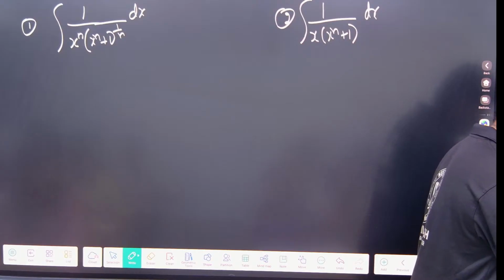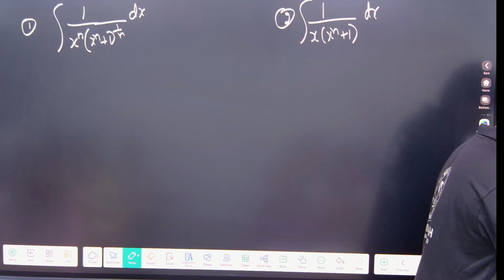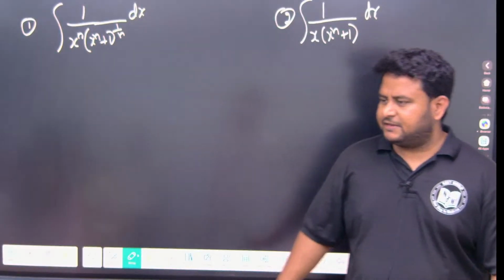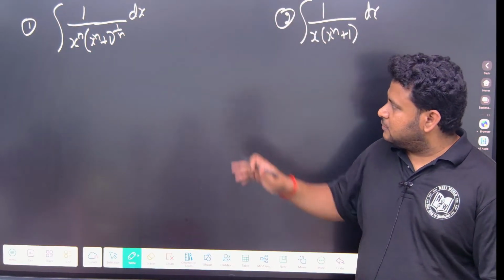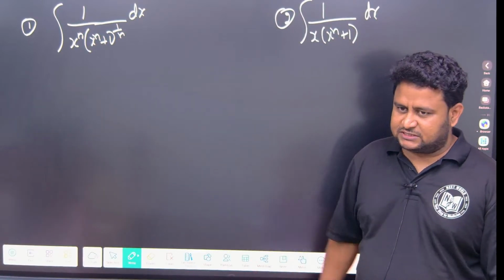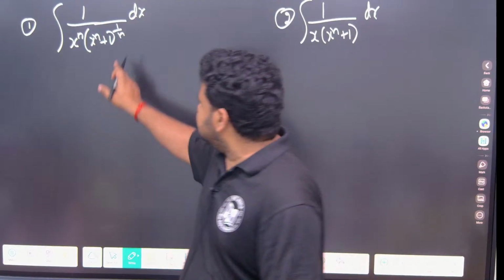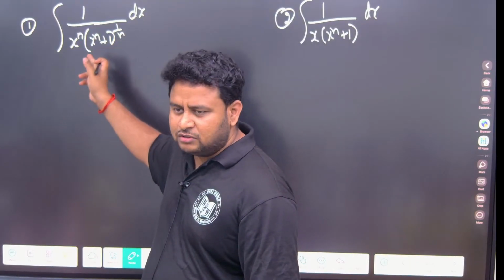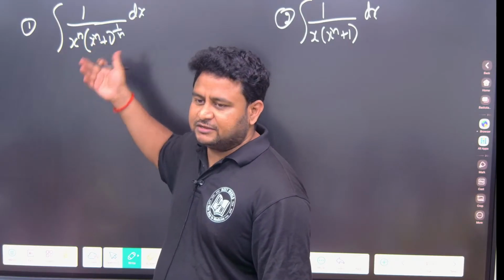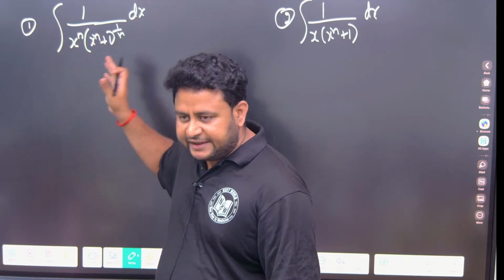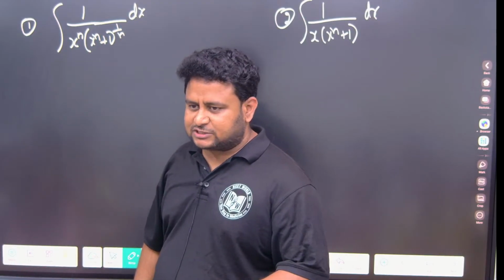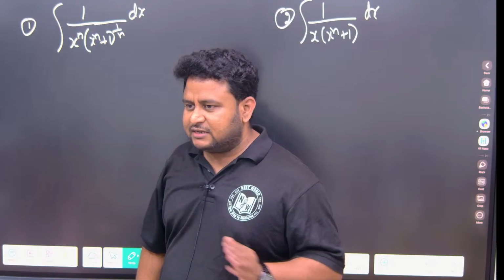Now how to solve such type of question? n can be any value. So see here, 1 by x power n into x power n plus 1 to the power of 1 by n. This is what is given. Whenever you get something like this, to the power of 1 by n, where n can be 2, 3, 4, anything, that is within the square root, cube root, anything, at that time what you should do is take the highest power value and bring it outside.